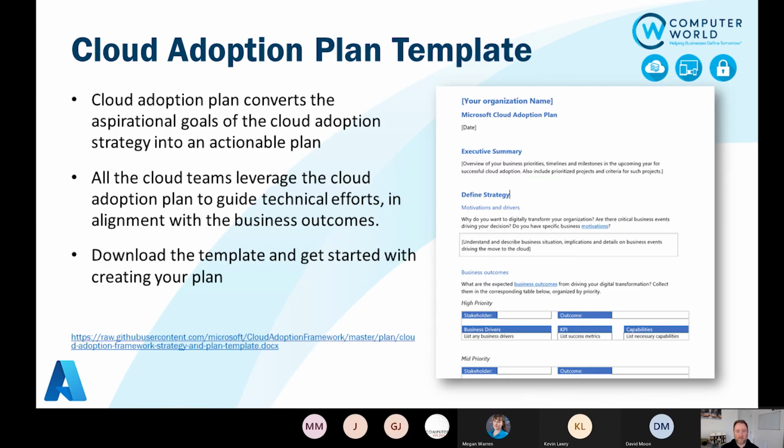So again, you maybe think, oh, there's a lot of work involved, but there is. But fortunately, Microsoft provide this template, which is a good place to get started. So this is a tool that we can use to capture all of what I've just discussed and align all of the technical side of things to the business outcomes and what it is we're trying to do and trying to deliver. So I'd highly recommend you download this template. You don't need to use it, but you can take sections out of it and put that into your own cloud adoption template, your own strategy templates. Work with us to help you define what these need to be. And it's a good place to capture everything centrally and get started with your migration process.